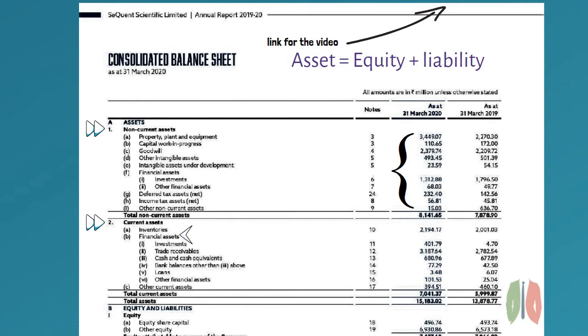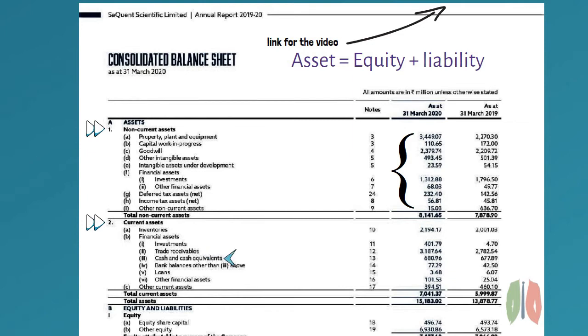Next, financial assets, investments. These are the short-term investments like mutual funds and short-term stocks. All will be coming under this category. Trade receivables. Trade receivables are the things which other parties owe to the company. Like Sequent Scientific is selling its product to some of its clients. After receiving the goods, they will be paying some money, or some will be holding the payments for some credit period or many days. So the amount which is due to Sequent Scientific will be coming under this trade receivables. Because they have to be received, they will be coming under the assets part.